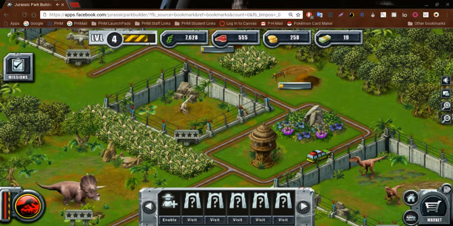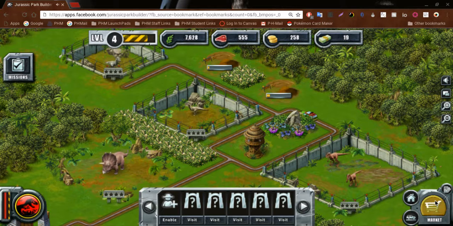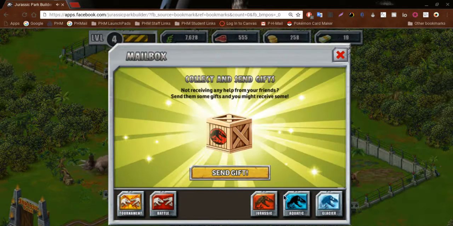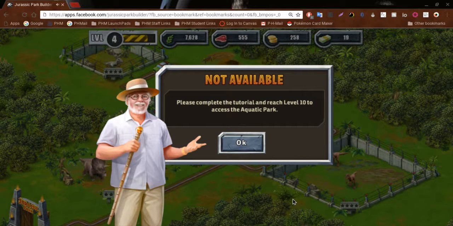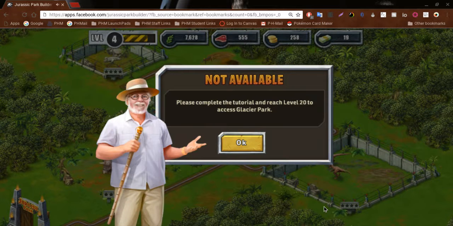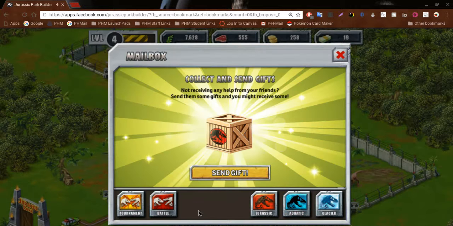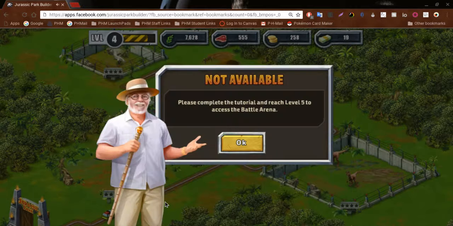This is taking a while. And my park looks like this. That's the market. I wanted to go to the homepage. The aquatic. Oh. Level 10. I'm level 4. Aww. What the glacier park? Level 2. Yes. I'm not gonna get that for a while. Battle. Please complete this tutorial and reach level 5. That's the next level! We can do battle soon! That's amazing.